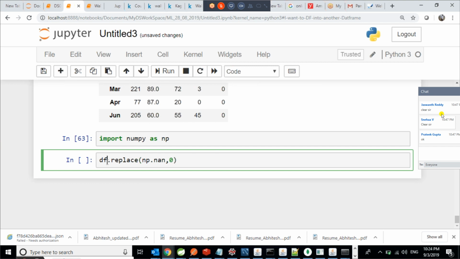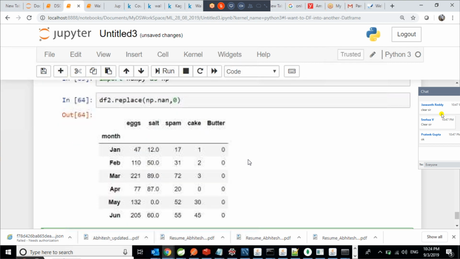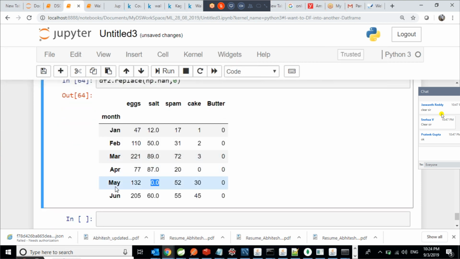This is our data frame df2. Instead of nan, the values that were called nan, I replaced with 0.